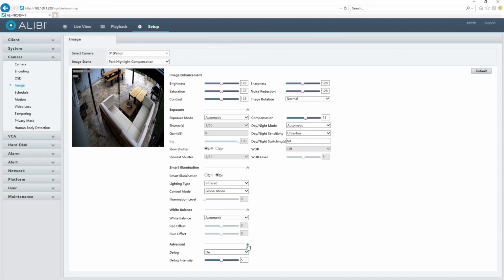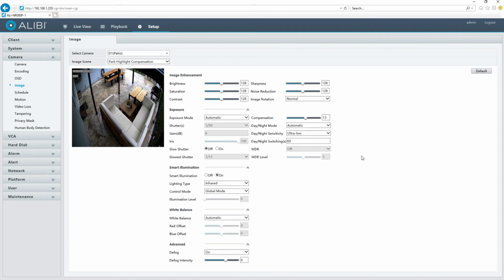And down here in the advanced section, you will have a defog option, and this is kind of like a clarity filter. So if I reduce this here, the image may become a little bit more hazy. Increase it, it will increase that contrast. And this is just a digital effect here, so I can turn it off in general and on.